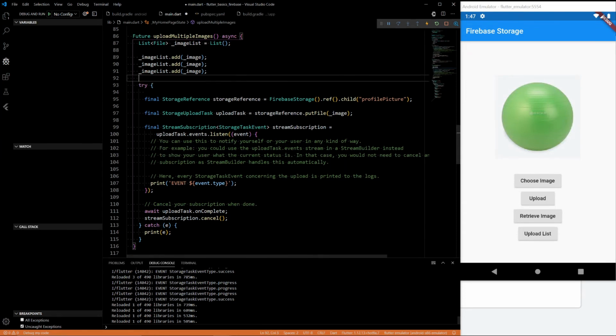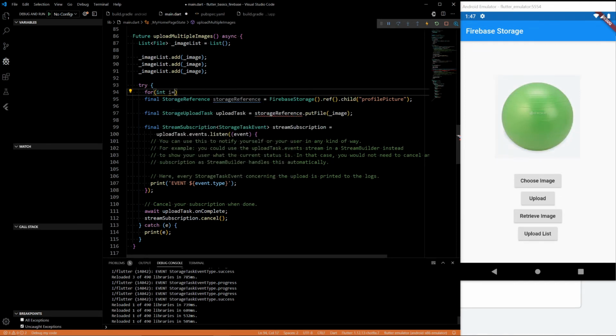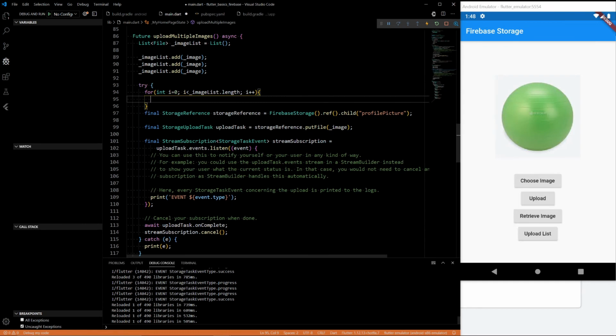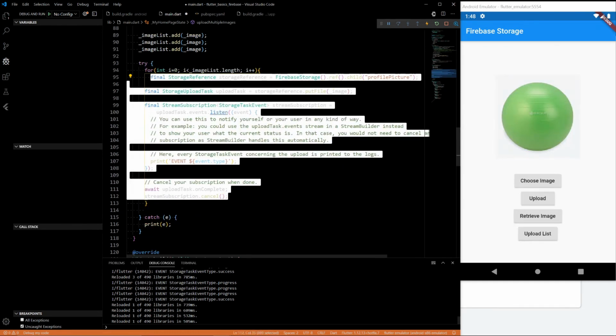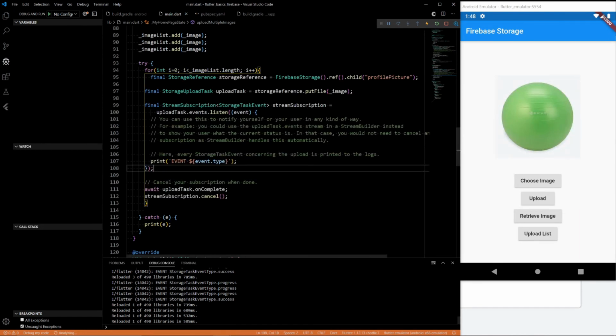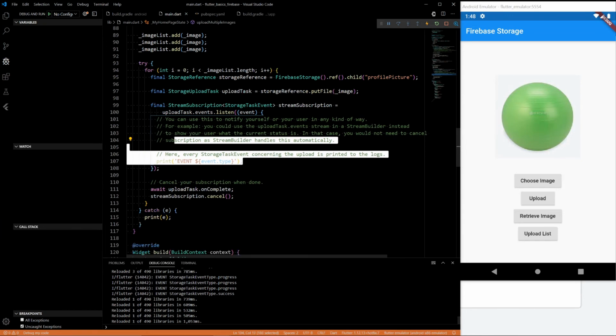So now we have a list of 3 images of the same exact image. So in here, for int i equals 0, while i is less than imageList.length, and i++, we're going to want to do all of this. Save that. It didn't format properly. There we go.